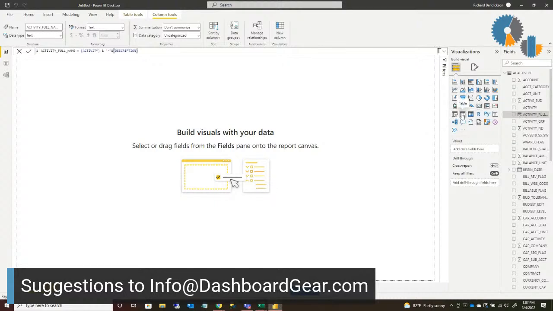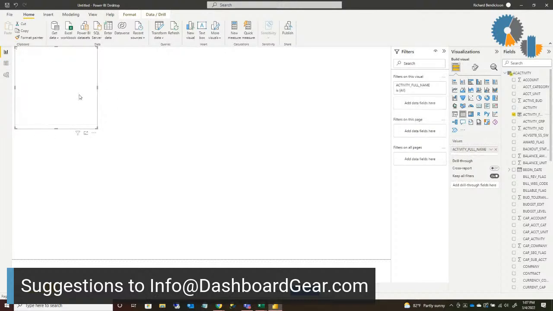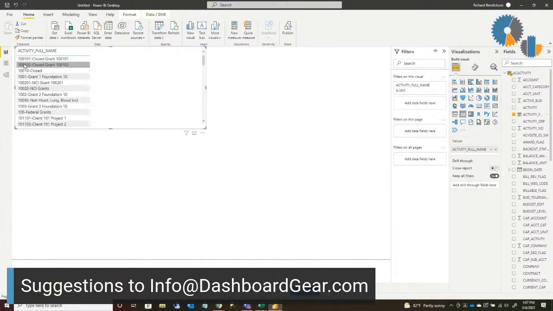So if I add a report or a table to this view, go ahead and do that. Now when I bring activity full name into the view, you're going to see a listing of all my activities, a dash, and the descriptions together.